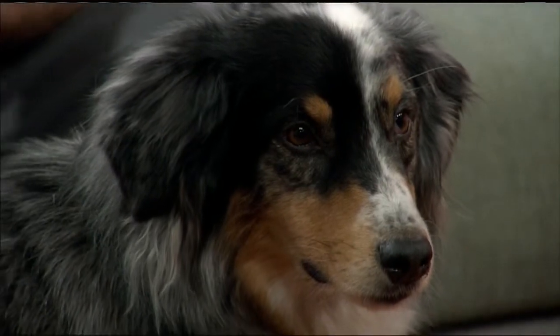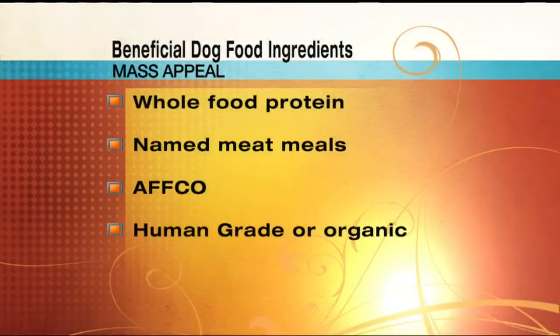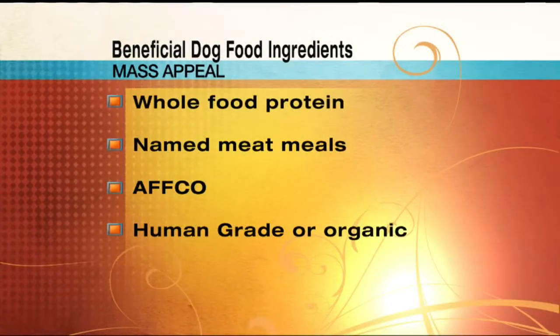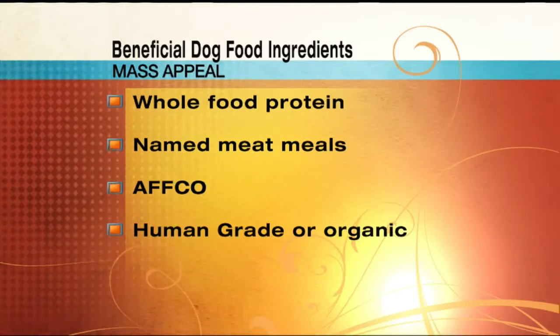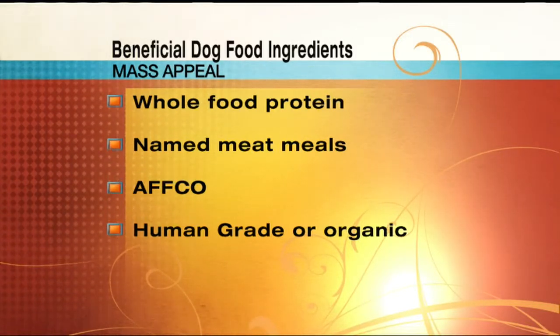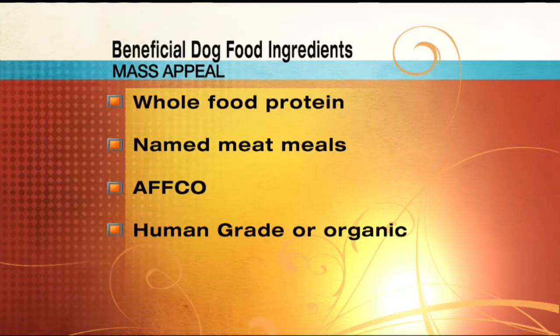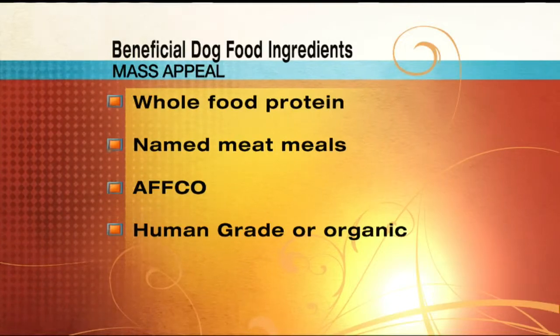We have another list that we really want to show people, because this is incredibly important information. What are some things that we should be looking for on the labels? Well, again, there is controversy behind this, and what I tell people is you should look for a grain-free dog food, and basically I'm trying to get rid of corn, wheat, soy, stuff like that. There's going to still be carbs in your dog's food. A lot of people think grain-free means carb-free. That's not the case. Look for something that's whole. So, like I say, look for chicken, venison.